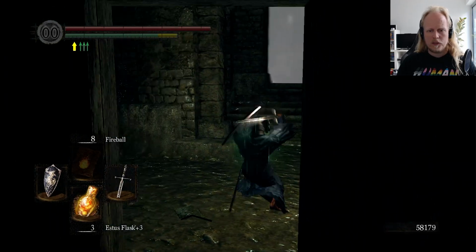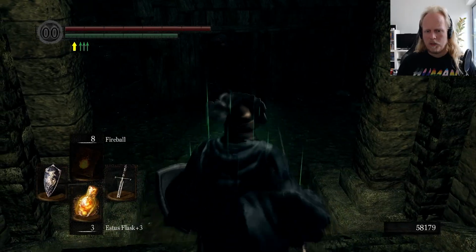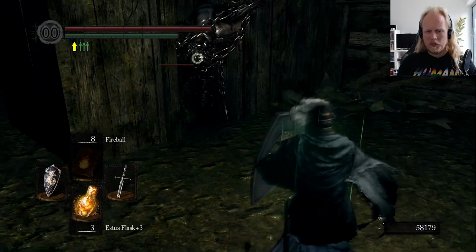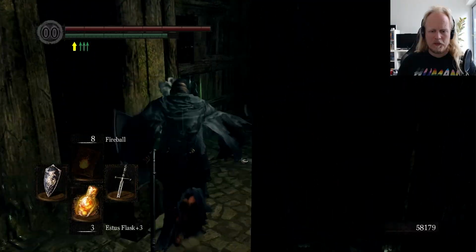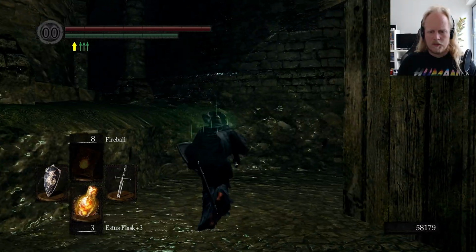Iron bracelet, okay. Is this the boss room? It might be. Then you are supremely inconveniently placed, buddy. Let's see if it is the boss room. It might not be. It might be something else. But now, let's just get out of here a little.